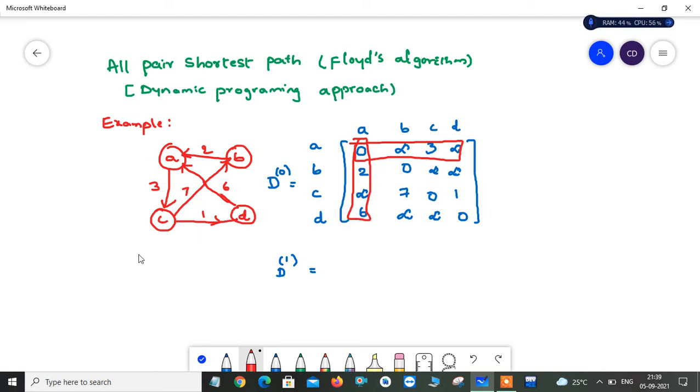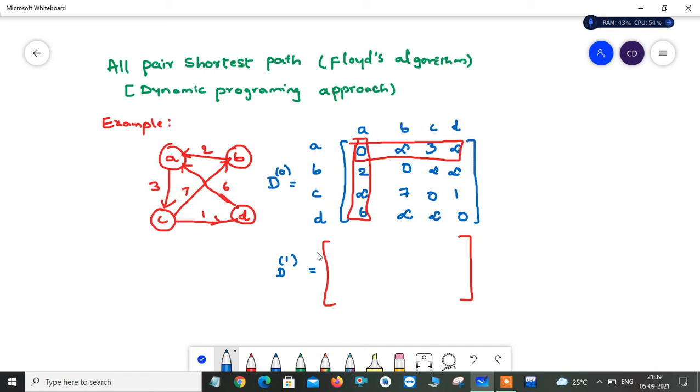So now you are making A an intermediate, and you are trying to find the paths from A to B, A to C and A to D. Here it is simply from a particular node to another node. By making A an intermediate, whether you can reach or not. If you reach with a smaller weight than the current one, then you have to overwrite that weight with the newly updated value.